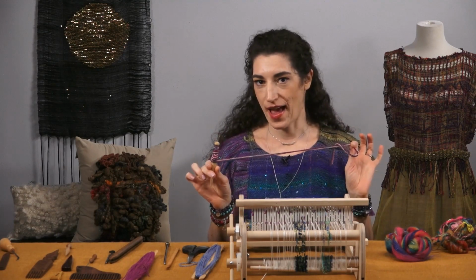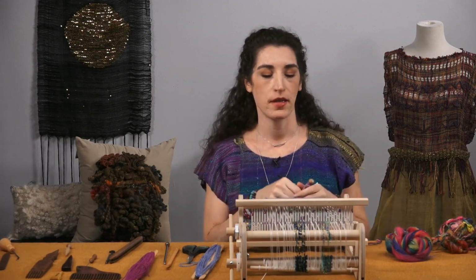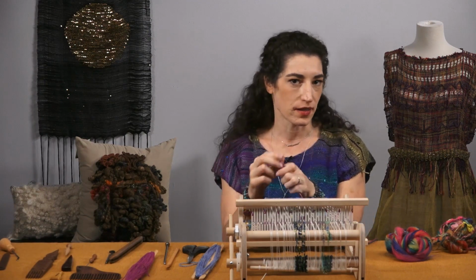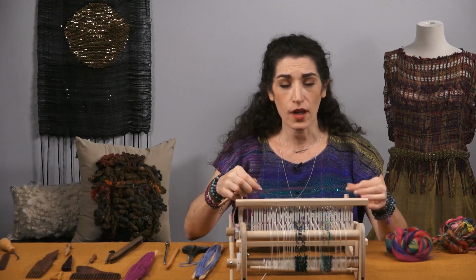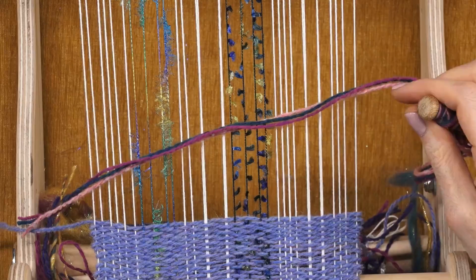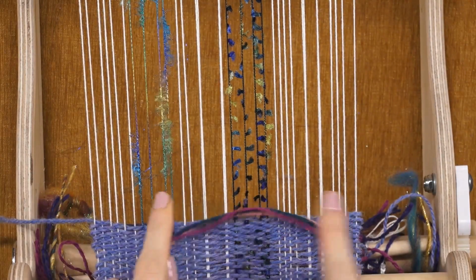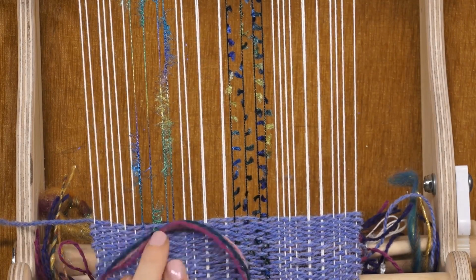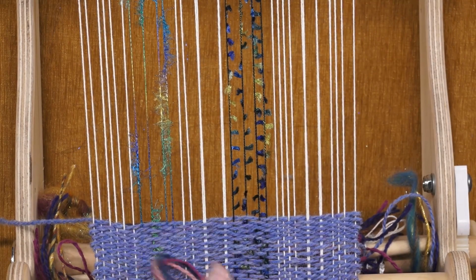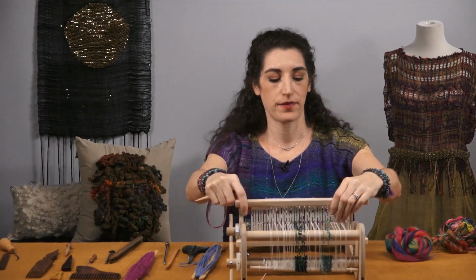I'm going to again have my yarn on this cute little tapestry bobbin, but you can also just wind a little ball or make a little butterfly. You can leave the ends hanging off the side. You don't have to start in an end. You can start in the middle, or in the center of one side. Again, how you choose is your design element.